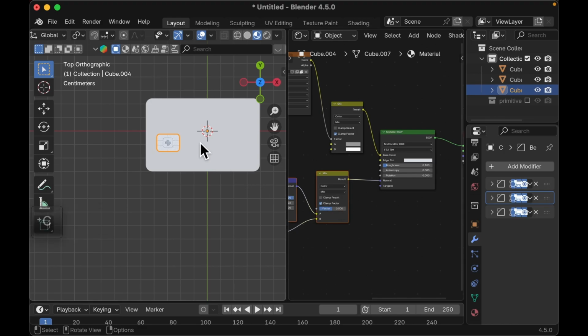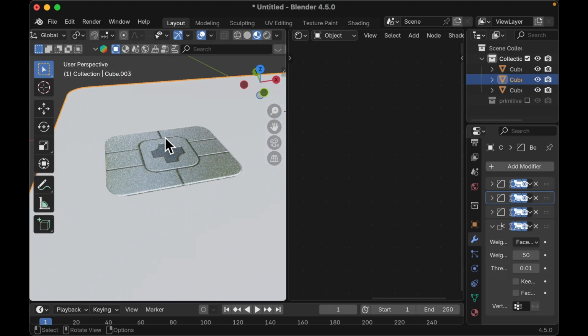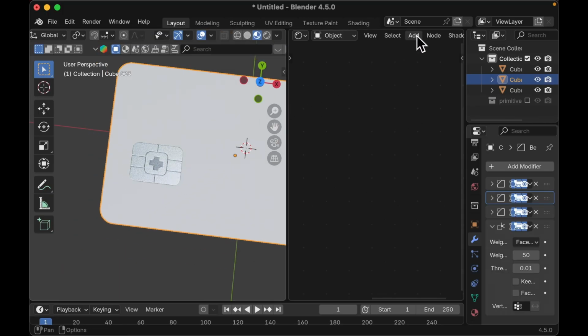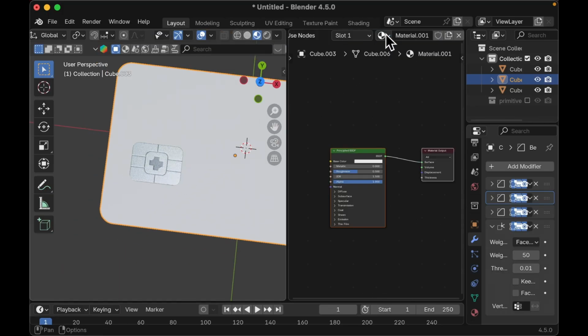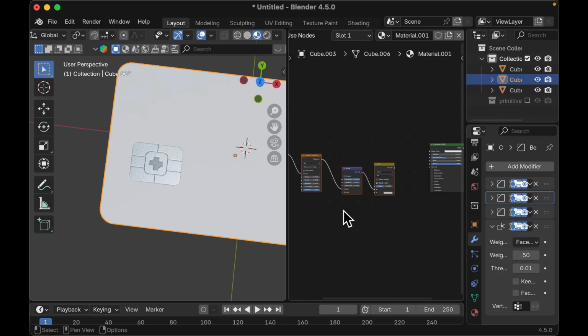You copy them. You click on this card here because we're about to set up a material for it as well. And then you scroll to create a new material. You create a new material here. So you can paste all of those in the area here. So as you can see, they're pasted here.